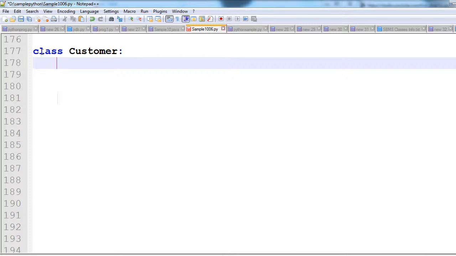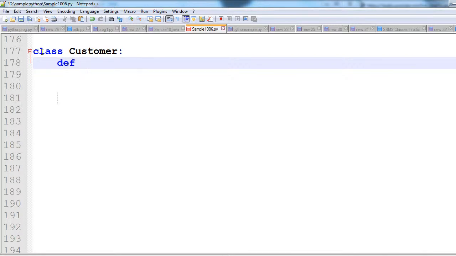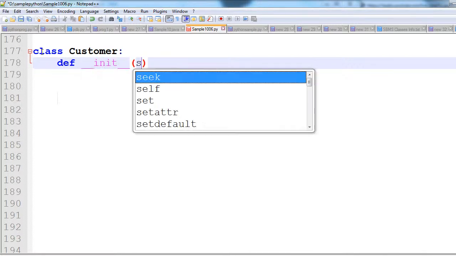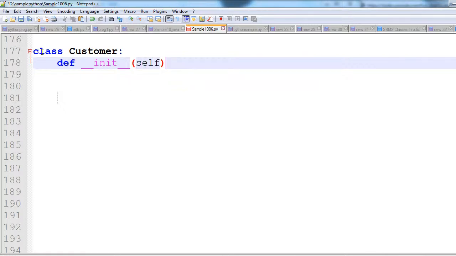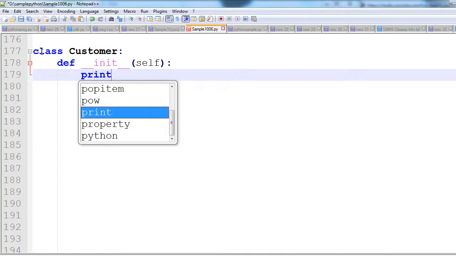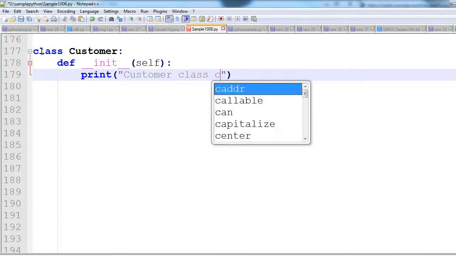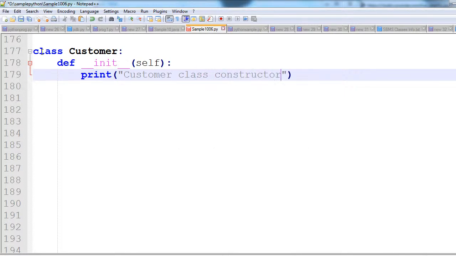Inside this Customer class I am going to write one constructor: def __init__(self). Compulsory self must be required. Now inside this I am taking just one print statement: print "customer class constructor".